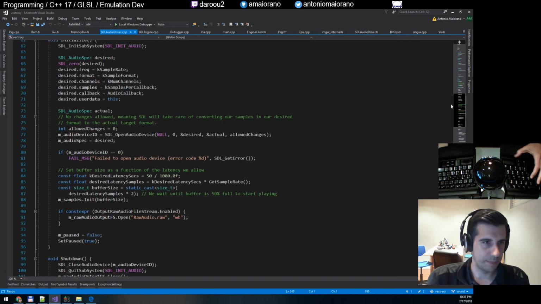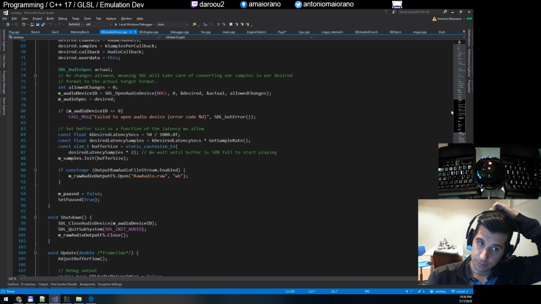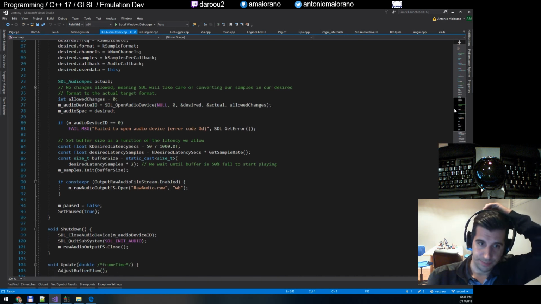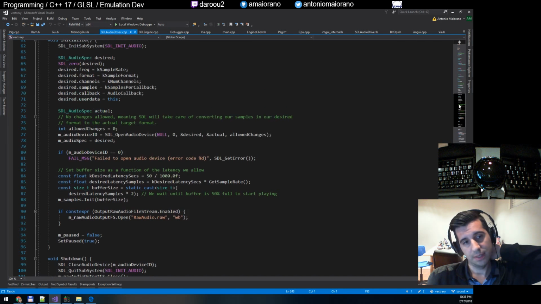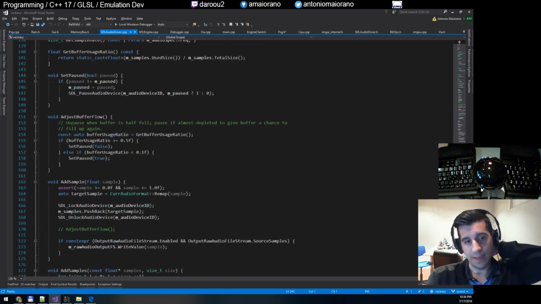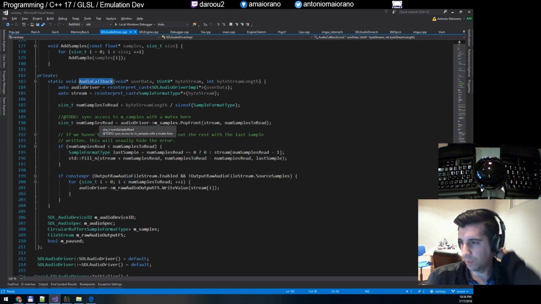Most of it is just setting up SDL so that you can tell it which format you want to send it. And then after that, there's a callback that you register with it, and it's going to call you back, and you need to feed it samples at whatever rate you asked for.